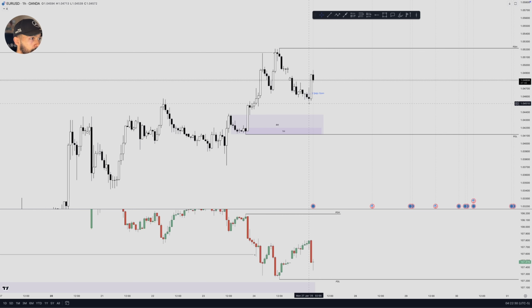Price has now shot up during that London Open, come and filled this imbalance here, mitigated this zone, and we are possibly rejecting it now, which may serve as this high, lower low, lower high, to then go and make a lower low down into this zone here where price may be drawn towards our POI in this discount. All right, this zone here I see is a nice zone. We swept that internal sell side liquidity here, made that new high.